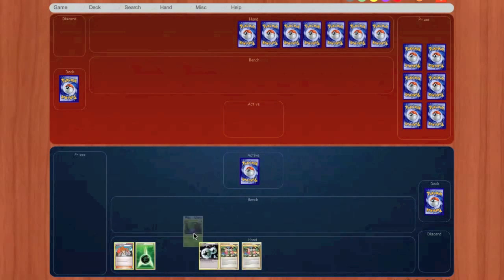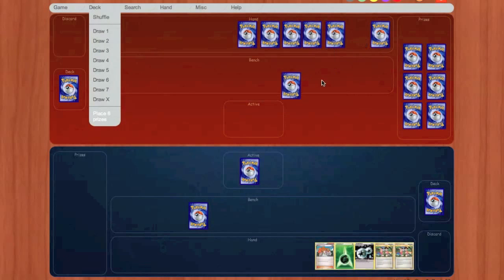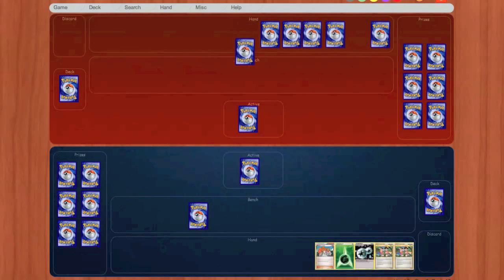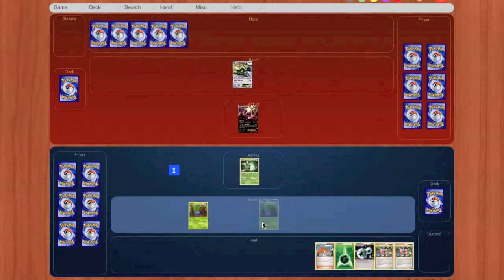But there we go, we've got ourselves a Celebi Prime and an Oddish onto our bench. And we just arrange the cards to get down those prizes. And probably going to do those coin flips and seeing who's going to go first. And it's Tails. I don't know who called what. So, who's going to go first? Let's flip those cards over. You've got Darkrai active and Tornadus.